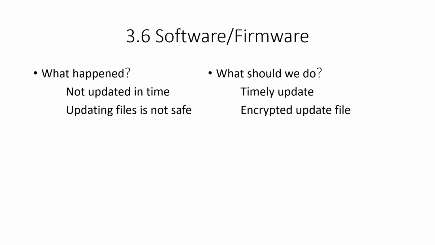Okay, next is about software and firmware. In this part, we also face the update. It's very important for us because no company can claim that its products are free of bugs. So we have to use updates to timely repair the software or firmware to minimize the loss of users. It's very necessary for devices in the IoT system to update. If it's not updated in time, once the vulnerability is widely used, the loss of users will be very huge.